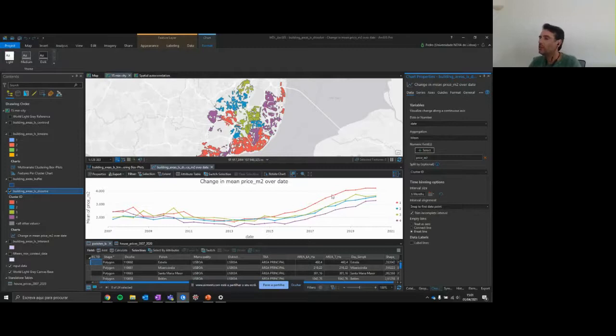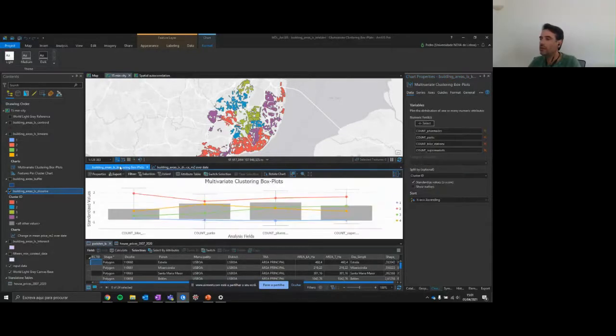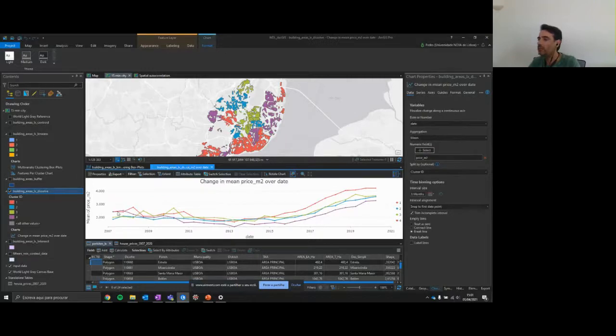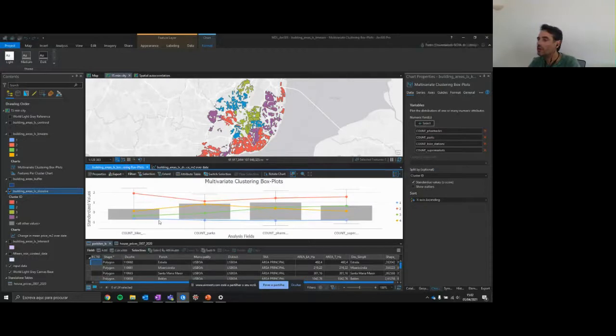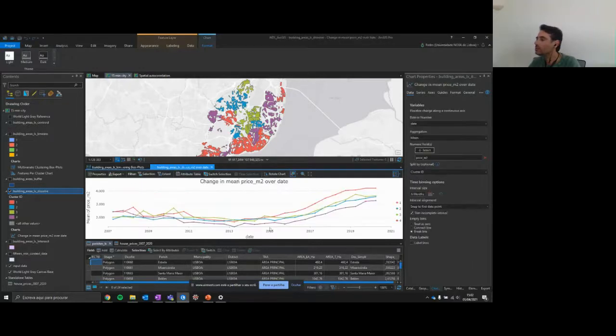So as you can see, cluster 2, as you remember, is the one that was above average regarding those services that we are analyzing. And also during the time period is the one that is also presenting higher values of real estate, okay? Let's see for the blue one that is below average. It's here in the middle, okay?